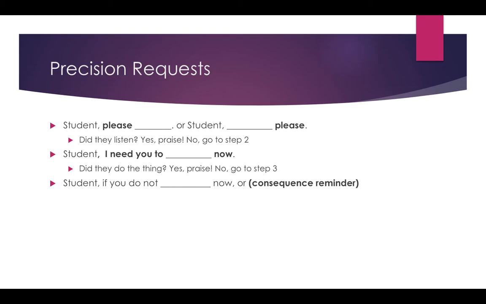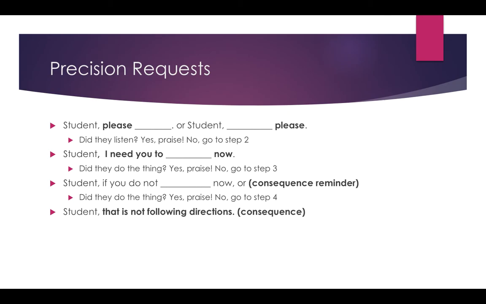For my classroom and Mr. Aaron's classroom, the general consequence is losing a point in Class Dojo. That's just kind of our go-to reward system, as well as our reductive consequence system. So after you've reminded them of what the consequence will be, you're going to say, did they do the thing? If they did the thing, then what are we going to do? We're going to praise, praise, praise, tell them thank you, we're so proud of them, they made a really good choice. If not, then we have to go to step 4, which it's very important that we say this.